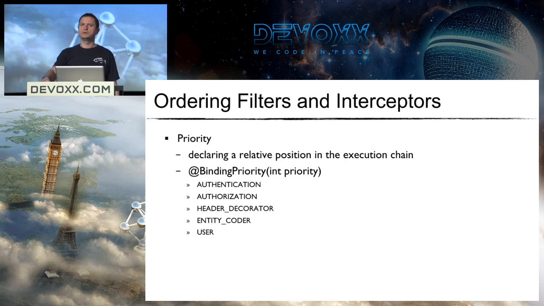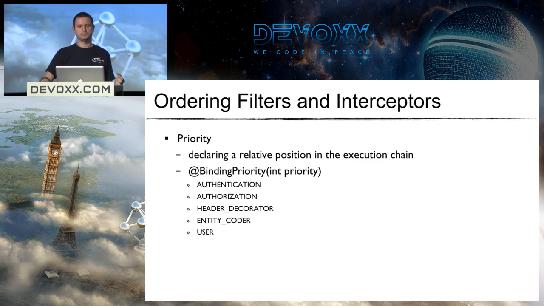So obviously, maybe you are wondering, okay, I have all these interceptors. I have the interceptor or filter that does the security stuff. I have an interceptor or filter that does some header processing. How am I supposed to order them? We had to answer that question already in the expert group, and the answer was to come up with an additional @Priority annotation that you can attach to your filters and interceptors, and then you can specify the numeric priority. And we also defined several constants that could be used for the most common use cases.